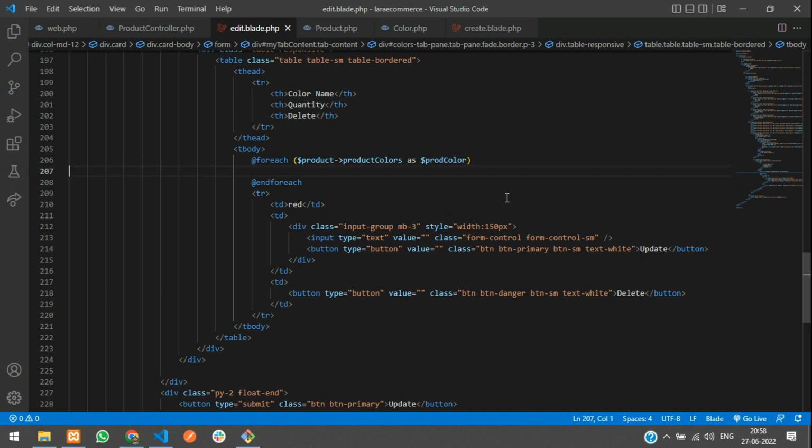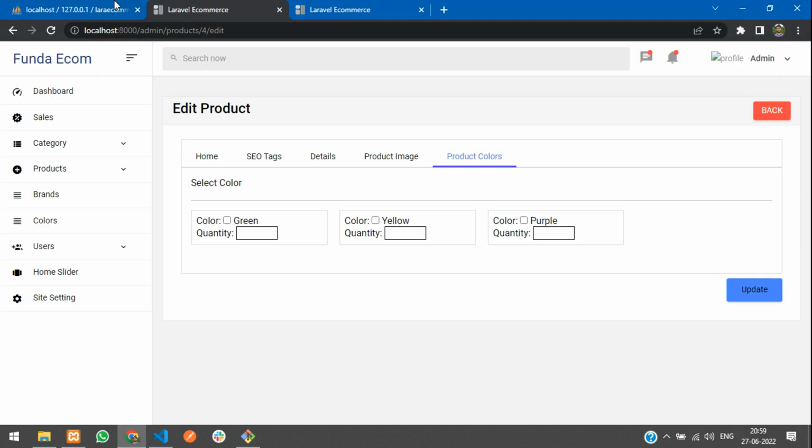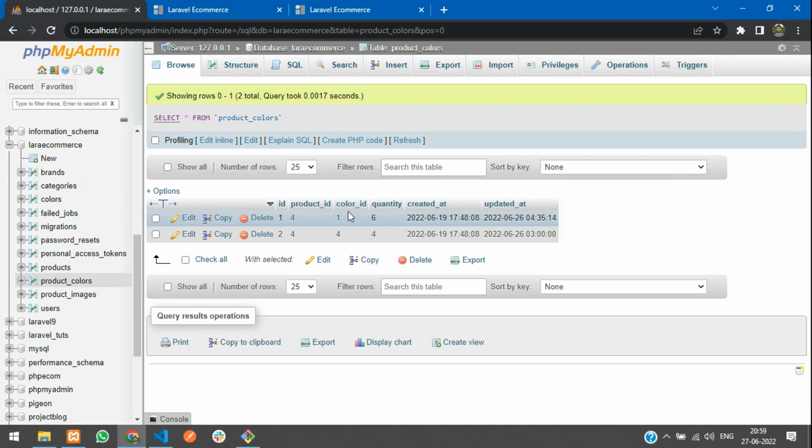Copy this, and then you have to put in the input tag curly braces of quantity. Let's copy this, and here you paste your color ID, color_id. So why this color ID? Because we have stored the color ID right here, color ID and quantity.